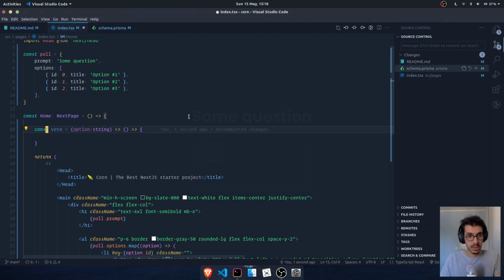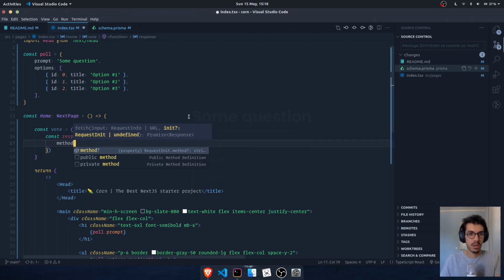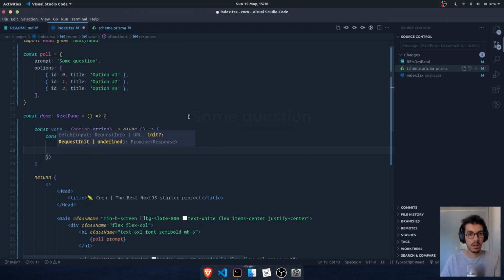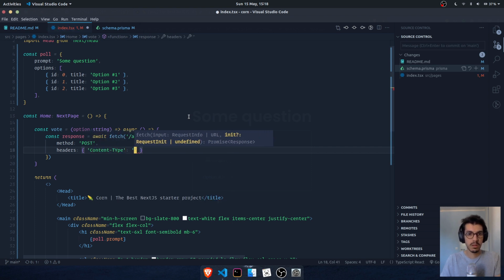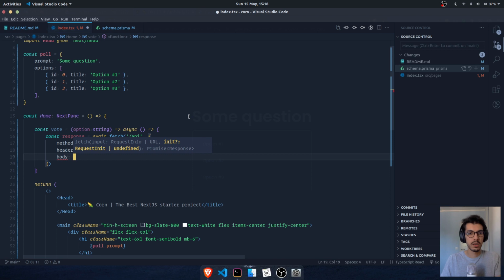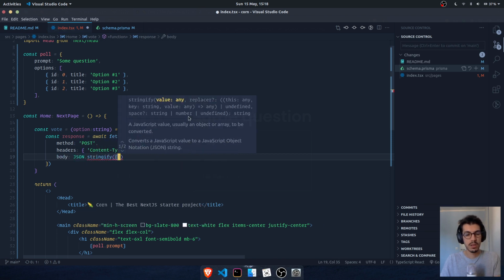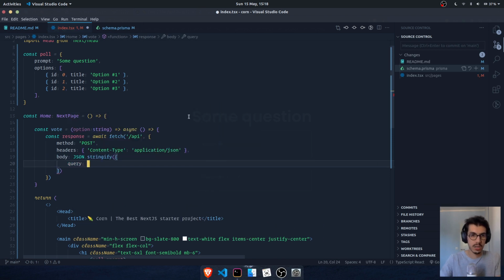And what it does is it returns a promise to fetch my API. We need some headers for content type. And then the body JSON.stringify. This is what it's going to look like.